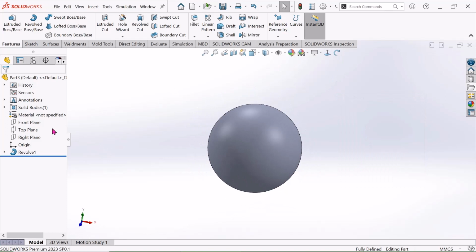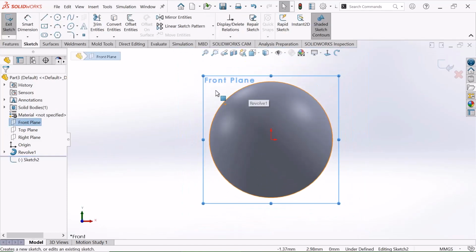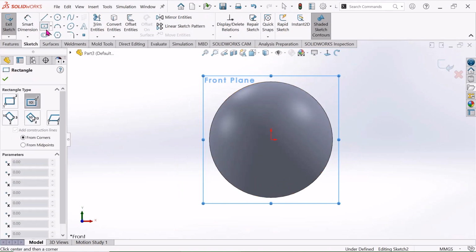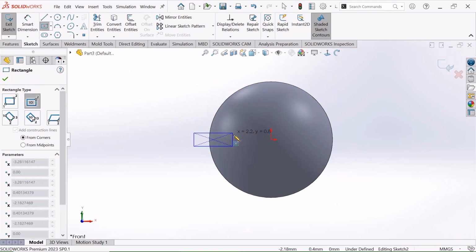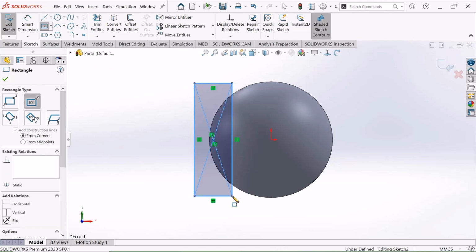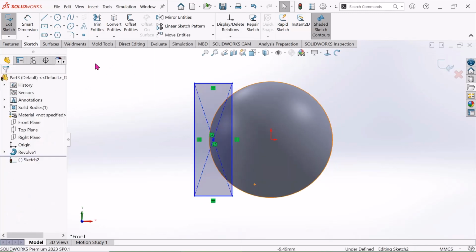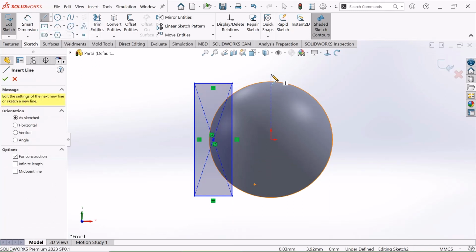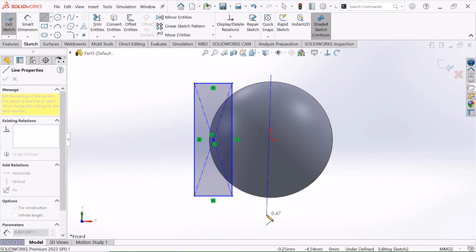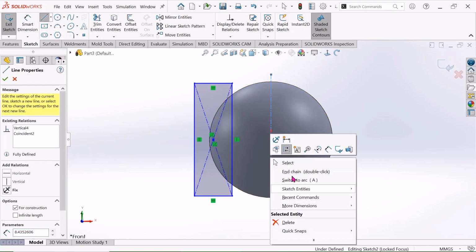Now again choose this front plane and click sketch. Now choose a center rectangle, sketch a center rectangle and right click, select OK, and choose this center line on this origin point, just sketch it and right click and select OK.